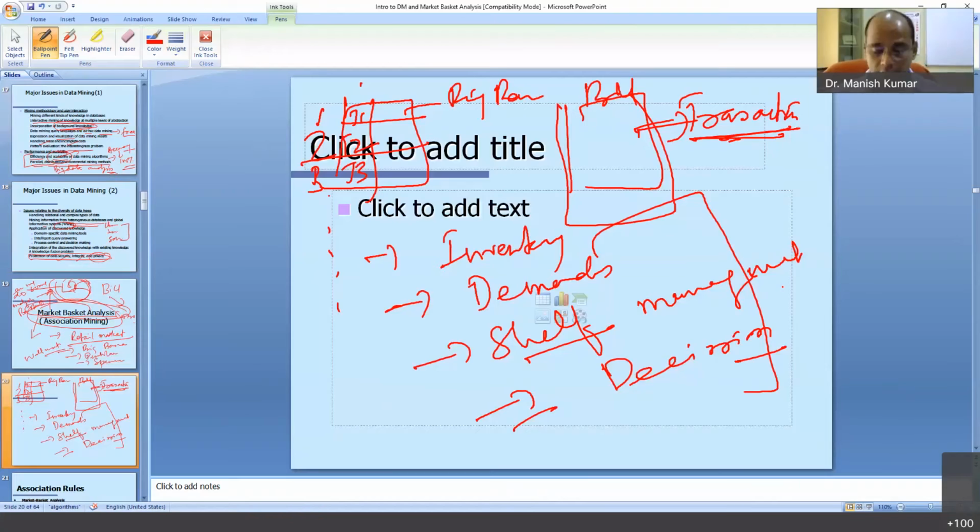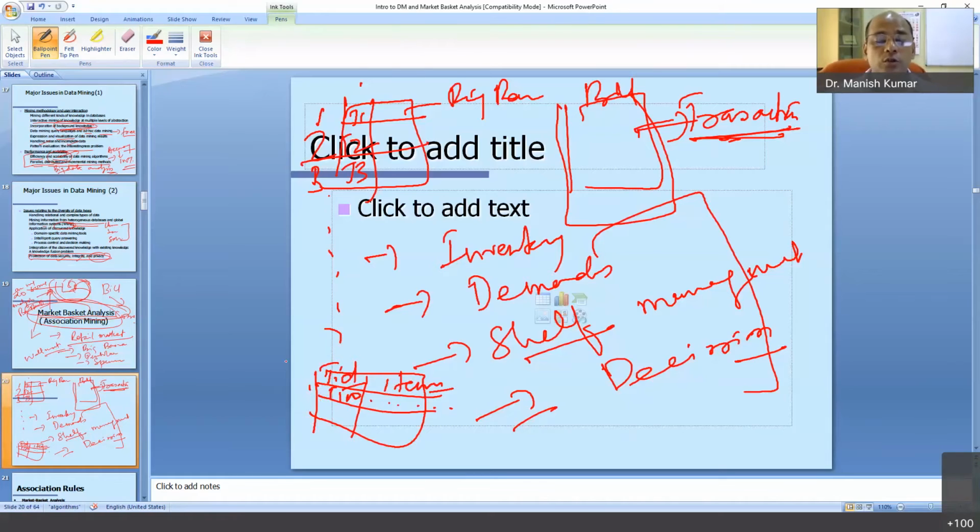So suppose the Big Bazaar might be having 500 customers in a day. So there will be 500 transactions. So there will be a transaction ID. It could be any number or combination of characters and numbers. And then you have some set of items you have purchased. You start listing with customer 1, say T100, and having this list of items.